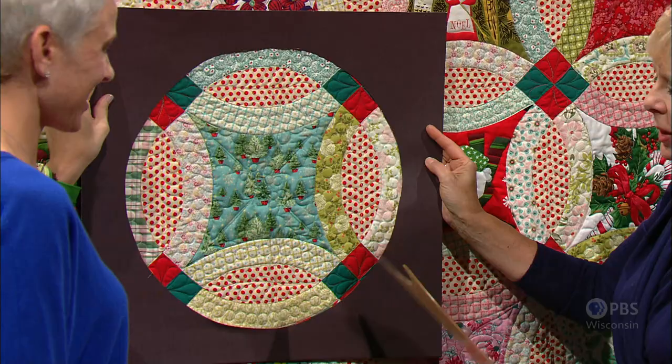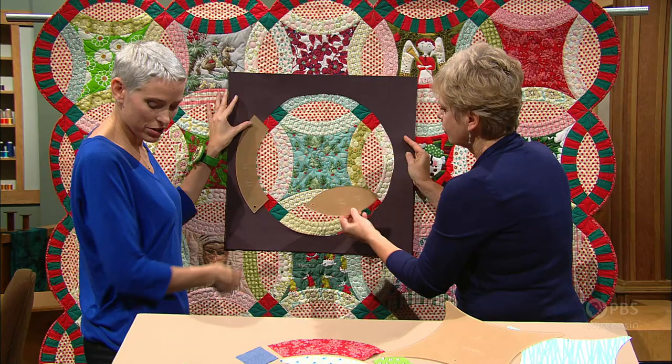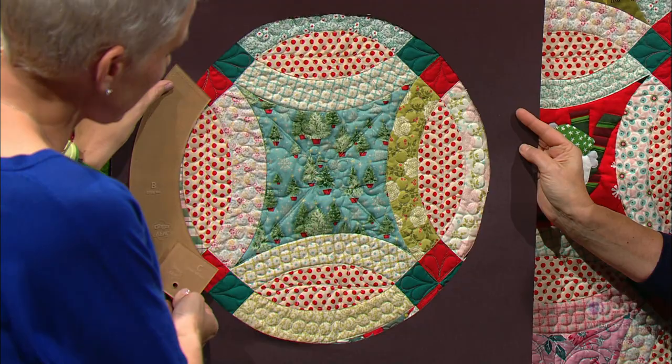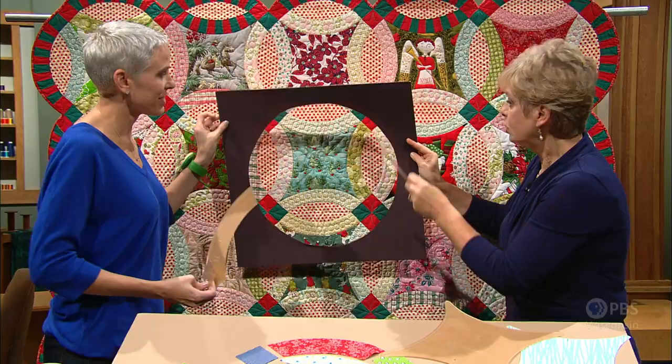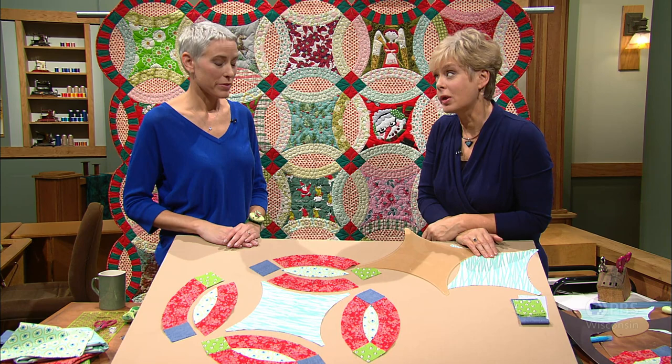Where you have your memory showcased in fabric is this middle section called a concave square. The pieces are pretty standard: the concave square, the solid arc shape, the melon on the inside, and your setting square. The rest is just duplicating to make the main element of the double wedding ring. You can use templates, as Victoria has done on this quilt, or you can use a die-cut machine. Our grandmothers probably used paper templates, but we highly like the fancier templates we have now for precise piecing on these curves — it makes things much easier.